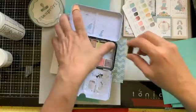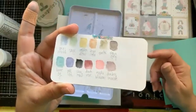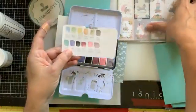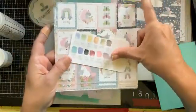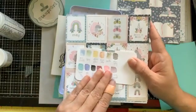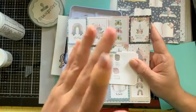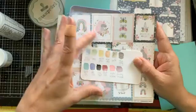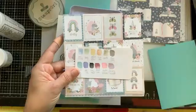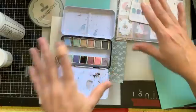And I try to keep these in the order that I have my little color chart. So again, these colors, look how beautiful they match the paper. So if you do have the vintage pastel by Prima or Art Philosophy, they go perfectly with the bundle. So if you have the vintage pastel, also get the paper, because you're gonna be so amazed how they got the colors from the vintage pastel to do these papers.